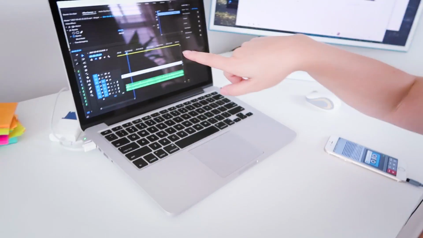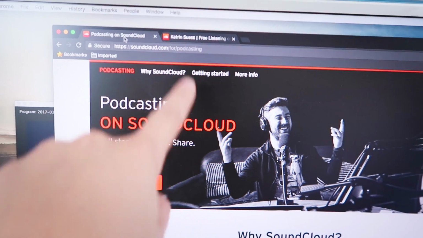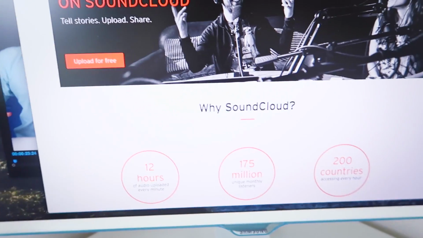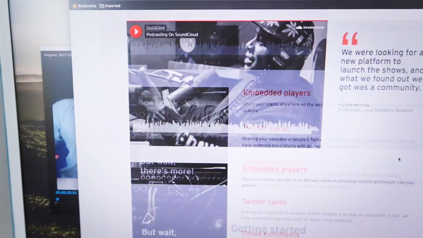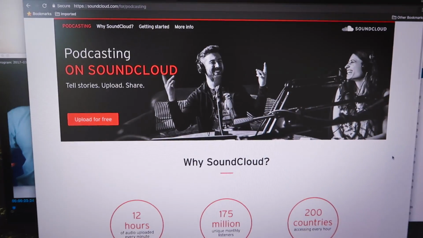You can also export your file as an audio in Premiere Pro, and you can then upload it to SoundCloud for podcasts. I'm going to include the link to the whole podcast section on SoundCloud, so you can read up on why SoundCloud is an amazing platform to upload your podcast.